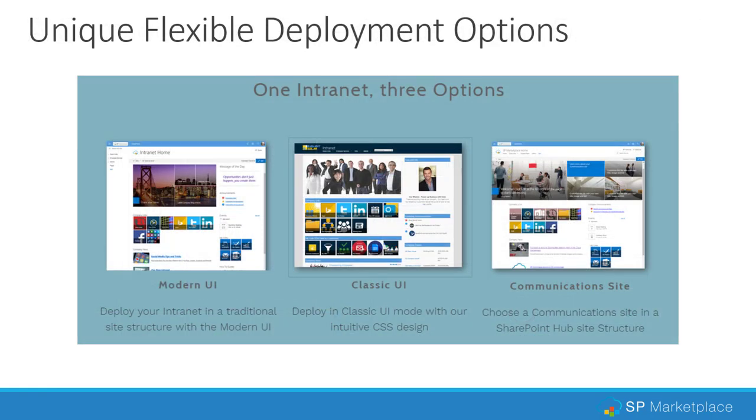The other unique thing about SP Intranet is that you have 3 flexible deployment options for your look and feel. You can deploy it with the new modern UI, modern user interface in SharePoint, that is available, and we've actually enhanced that quite a bit on the content side and what you can do with it. You can use still the classic user interface, and you can also use it as a communication site in a hub structure.